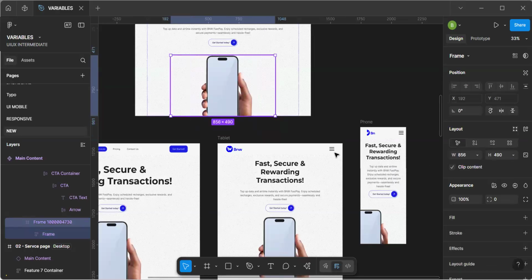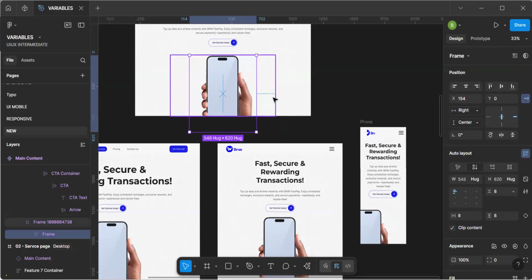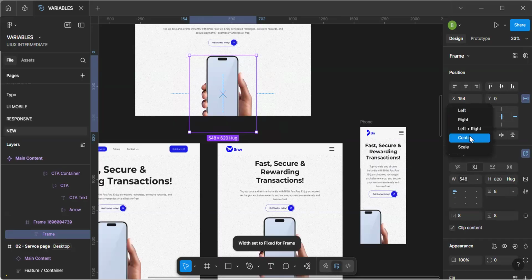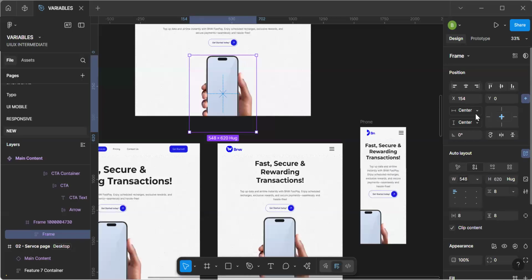Let's see. Hold on. This is right. Let's close right. I think we need center for this.